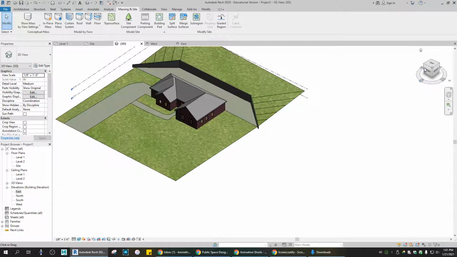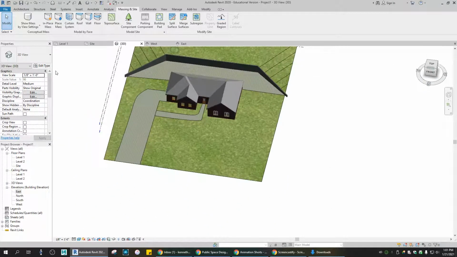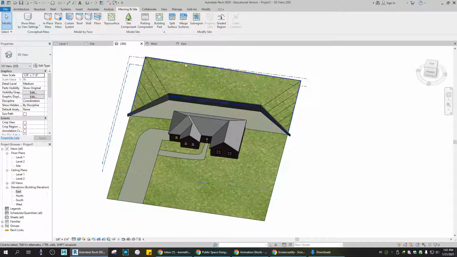All right, so there's a little bit more detail as far as how to split regions, how to add things to them, how to create a sub-region as well. There's a lot going on here. Retaining walls, slopes, and aligning your points, a lot happening. So use this in your design, see if it helps you with what you're creating, and add some more interest and features to your lot.